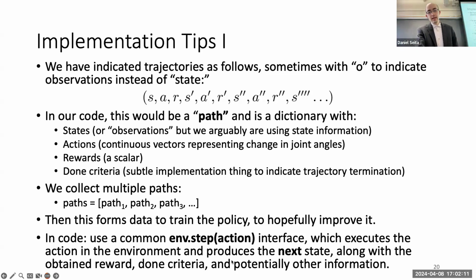So yeah, this is the fundamental way that a simulated robot is going to interact with an environment that someone has come up for you. All right. Any questions about the implementation tips? Again, some of you might already be experienced with some of these things. I just want to make sure that those of you who haven't seen this before have some foundation to build upon.